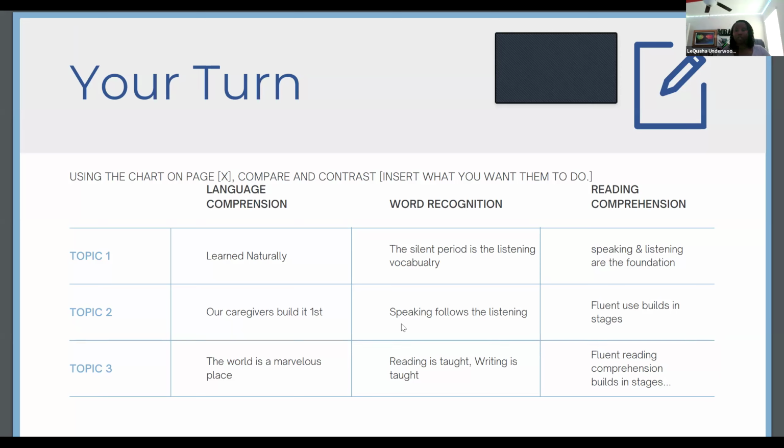So fluency is built at every stage. A child may say one word or repeat dada, mama, but eventually it's mom, may I have a cookie, right? They get from there to sentence structure through that listening and speaking and a lot of coaching, honestly, from the caregivers around them. Fluency, though, builds in stages in each part. Fluent reading comprehension builds in stages, as I showed you, with Shaw's development.